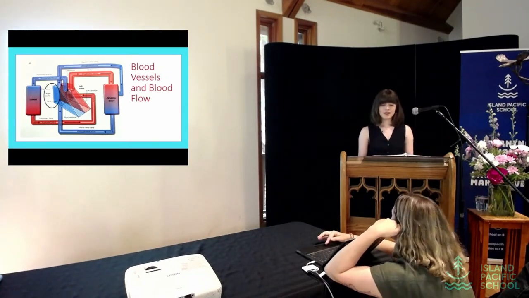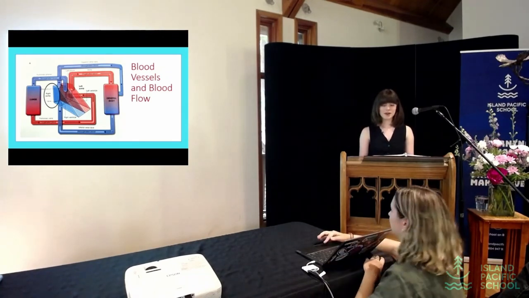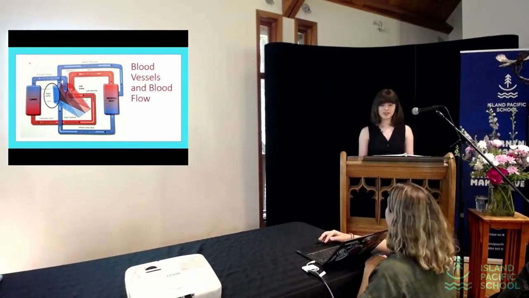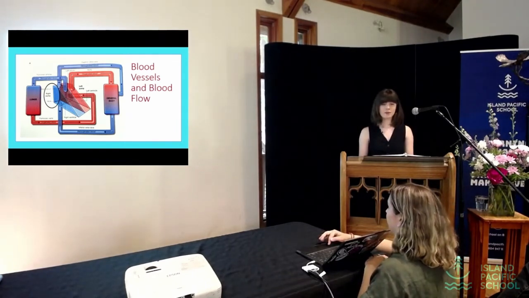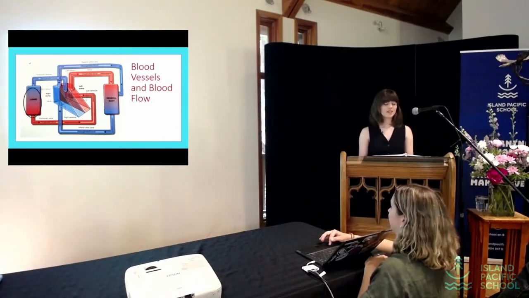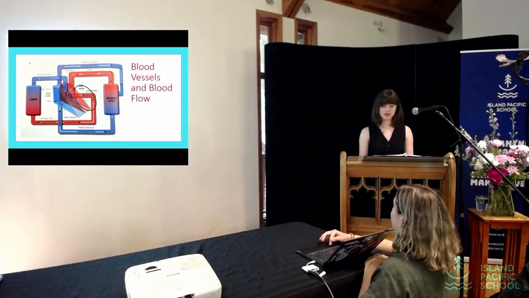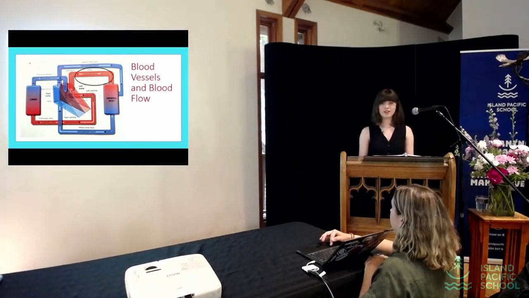Now I'm going to take you on a journey through the blood vessels of the body. This way you can see how everything is interconnected. Blood from the right side of the heart is pumped through the pulmonary arteries to the lungs. The blood is supplied with oxygen. The oxygen-rich blood returns to the heart through the pulmonary veins. The blood then enters the left atrium and then the left ventricle. Blood is pumped to the aorta to be transported to the rest of the body.